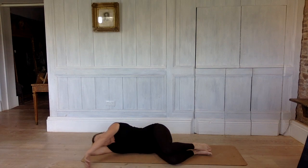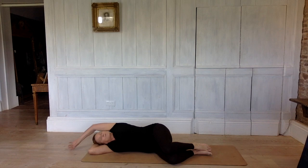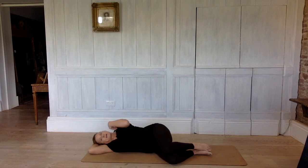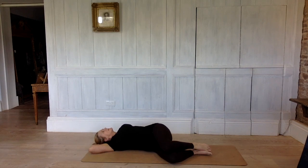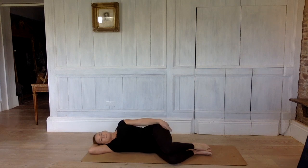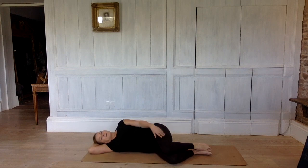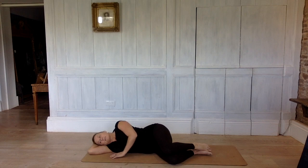So just let the movement be slow with the breath, and it should feel good. If it doesn't feel good, if you have pain in your shoulder, have a hand on your shoulder. Just reducing that circle and making it a bit lighter for the shoulder. But as long as it feels good, the arm is straight. And then when you finish that circle, make that the last.